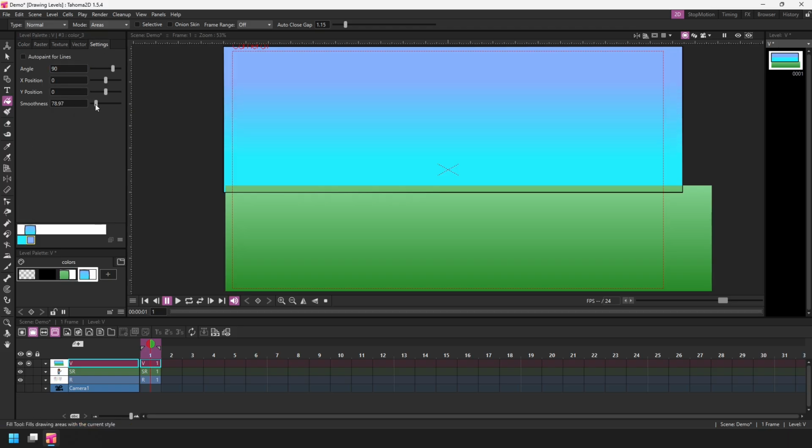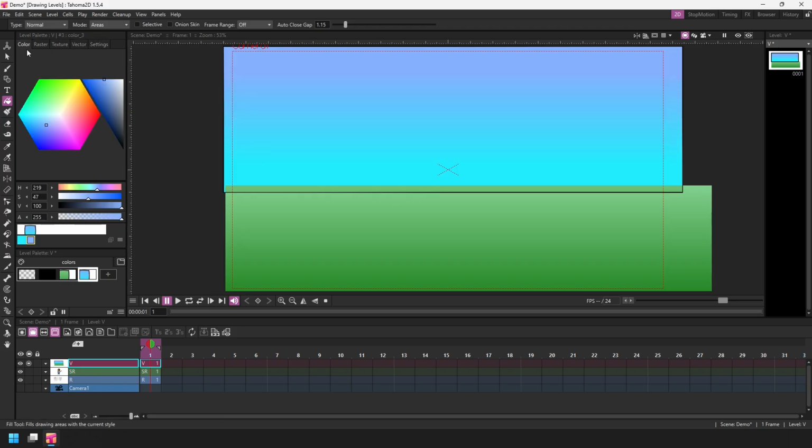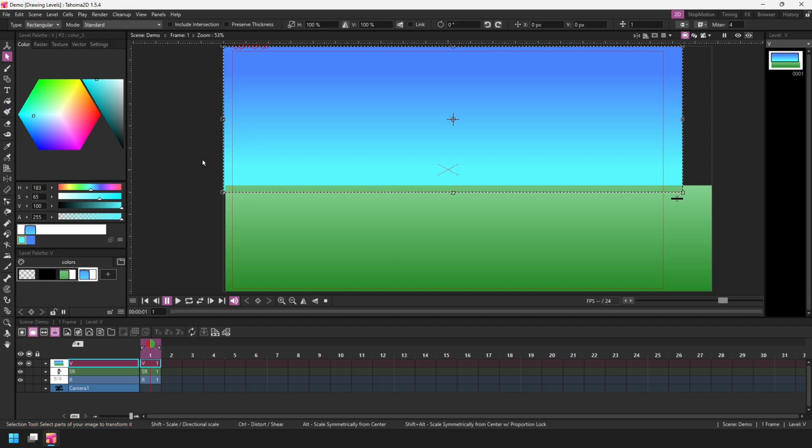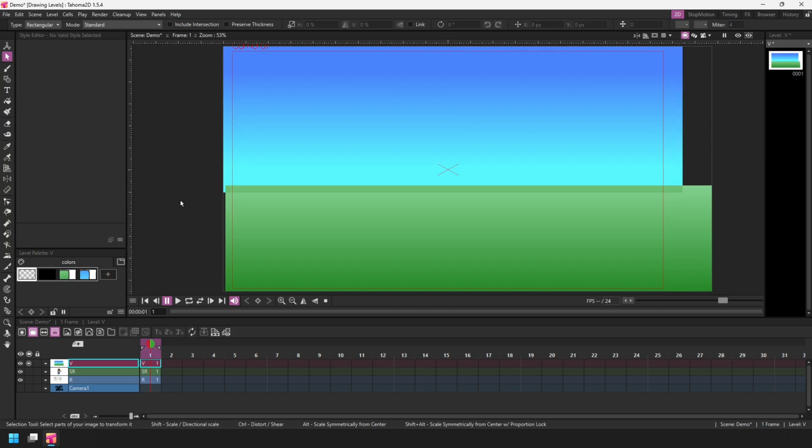Let's change the smoothness to show some gradient between the 2, and then adjust the colours to try and get the colour for the sky that we want. And that'll do just fine. Selection tool, select the rectangle and choose the transparent option. So now the sky is shown behind the green here, and if you want to, you can choose the selection tool and adjust where they join, like that.